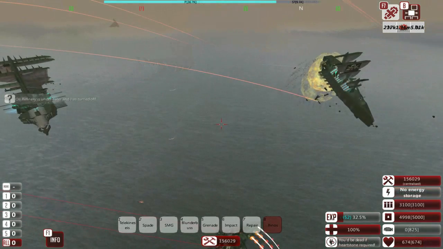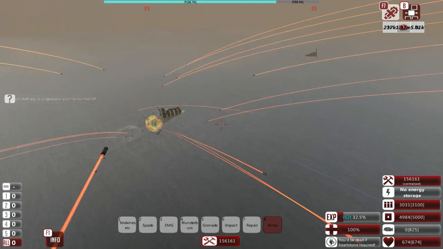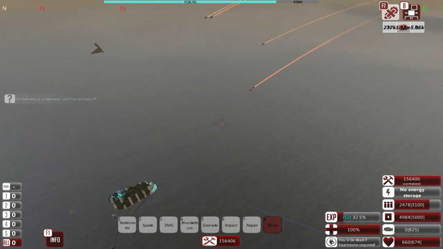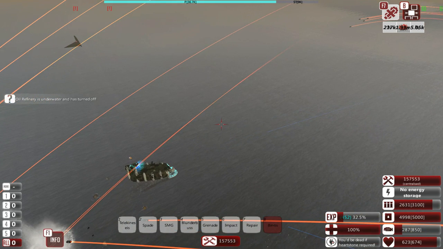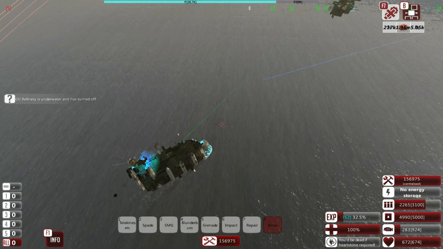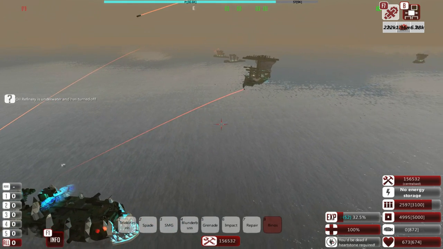Moments later, one of the Nurgle's Rots just went up. The enemy ghost ship dodging the attacks a little bit too well as our broadsides slowly do a little bit of damage. The flak from the Nurgle's Rots is actually incredibly weak. It seems like I need to upgrade that turret as well. Stop going for the Plague Bearer!